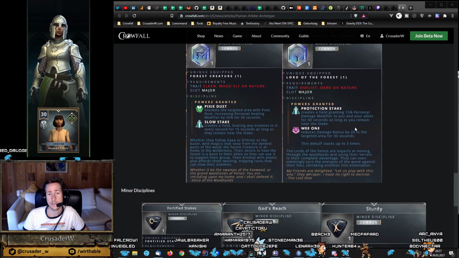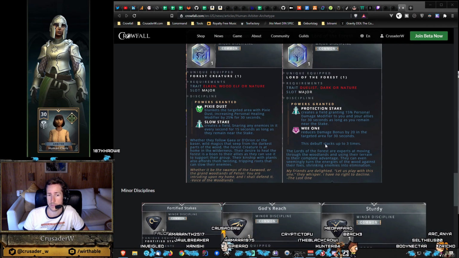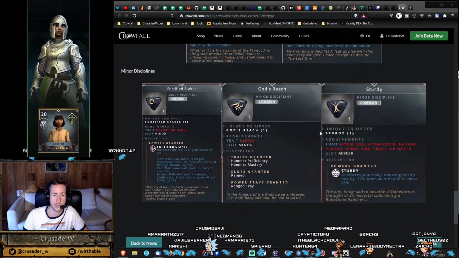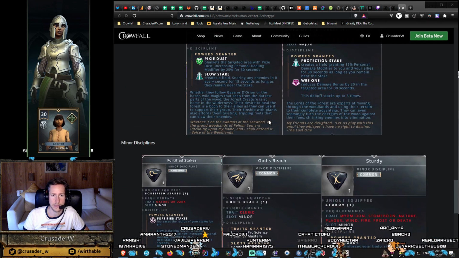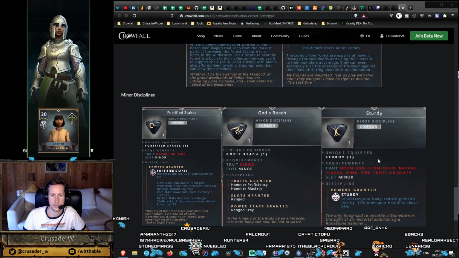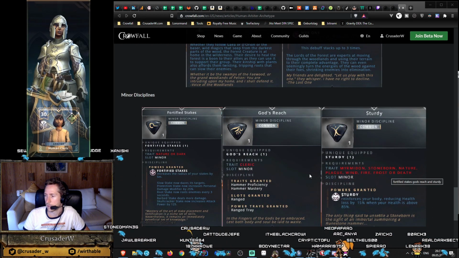And the V1 decreases the damage that enemies deal by 20% for 30 seconds. This can stack up to 3 times. Again, here the fortified stakes help with the protection stake. The sturdy prevents damage when you're high health.